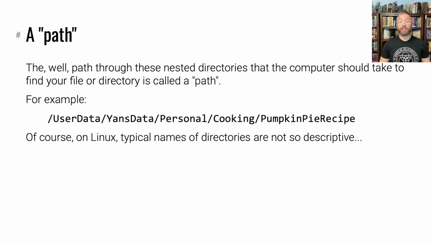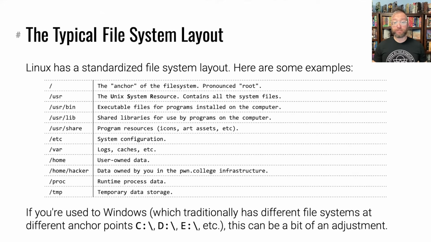Of course, it's not actually user data and Jan's data. It's not that simple. As I mentioned in a previous video, Linux evolved over a long time, being pulled in different directions by a lot of different people, and many of these decisions were actually made even before Linux existed. The decisions I'm referring to right now are what to call these standard system directories, and it's kind of crazy, right? So instead of system data or whatever, we have USR, Unix System Resource.